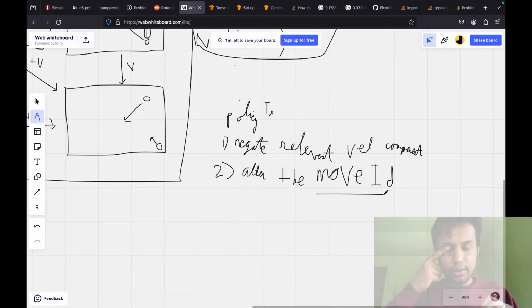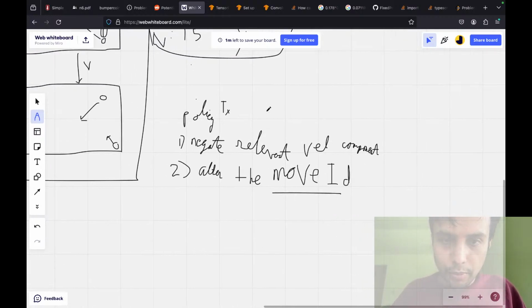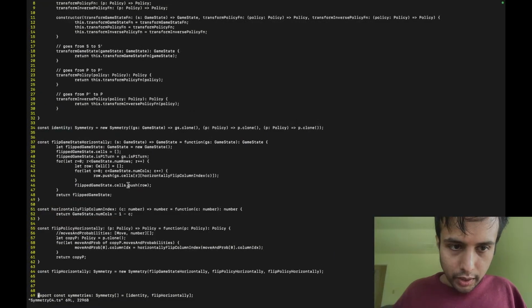Let's start off with horizontal. So these are the two things, and both of these are touching move. So we need some function that consumes a move. We need to pass in this function f of move, which does these two things. We need f of move to do 1 and 2, to handle both of these.